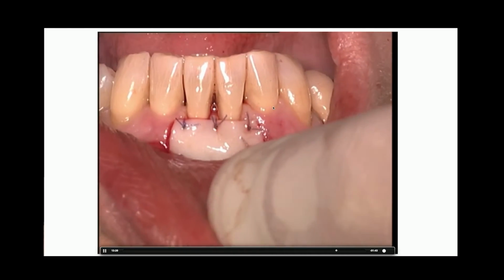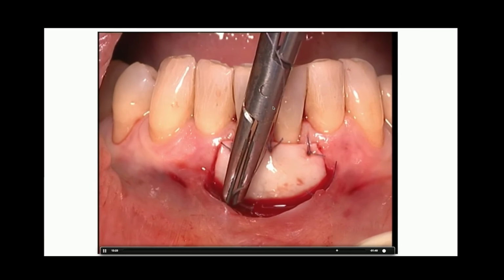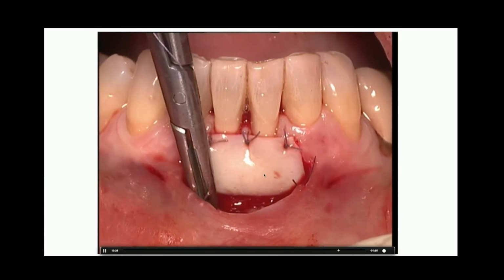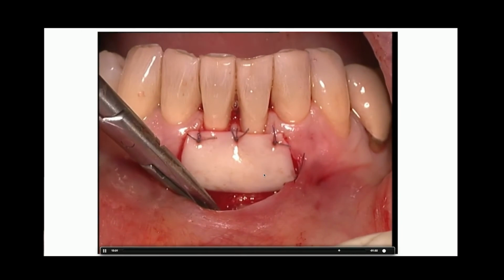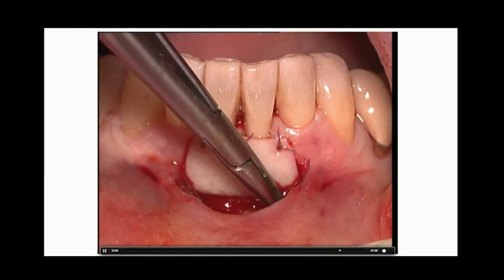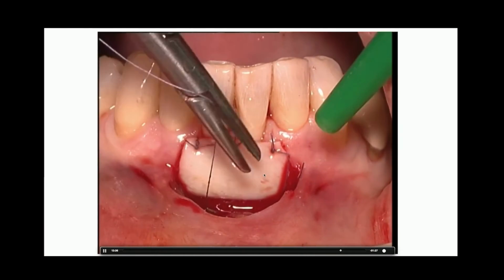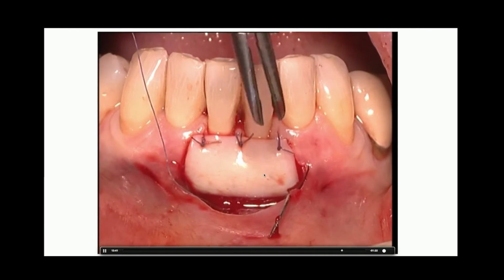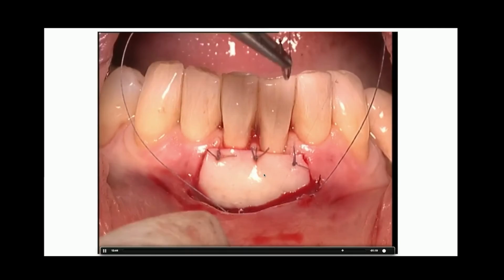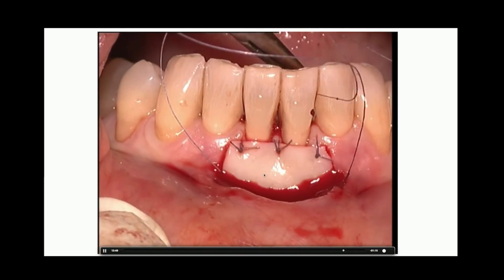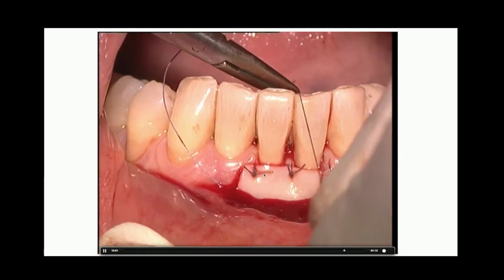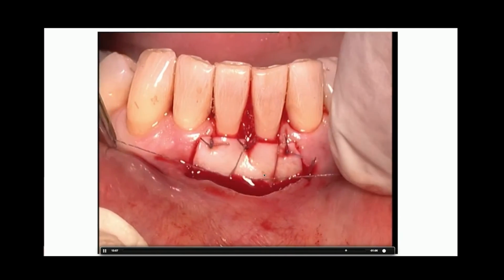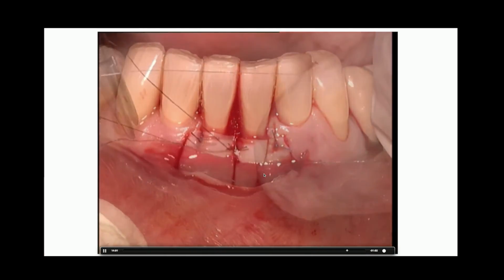But I need to improve the stability of the blood clot in the central portion because here, if I try to touch this area of the graft with a probe, you can see that it's movable. And if it's movable, it means that you can have excessive blood clot formation that, during the immediate postoperative phase, can become destabilized, which would destabilize the early anastomosis. So I need to anchor the periosteum apical to the graft, suspend the suture around the tooth in order to create this suspended suture that tightly compresses the graft above the periosteum and the central portion.